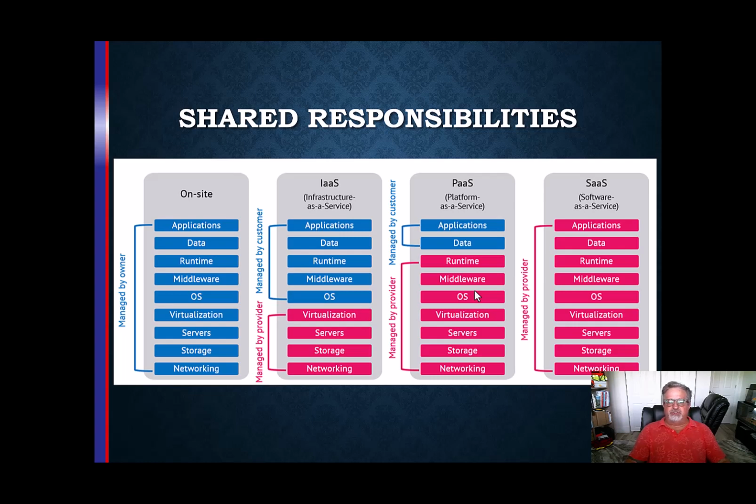And in software as a service, you have no responsibility except starting off with the application. You've got to have a completed application, so you do have that responsibility. But you're going to give that to the cloud service provider, and you're done. Send me my money, right? They're going to be responsible for hosting it, managing the data, the runtime, the middleware, the OS, the internet connection, and of course the virtualization processes and all the physical processes. You literally are completely hands off with software as a service.